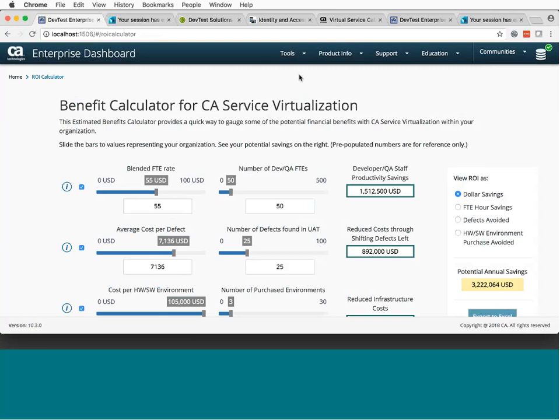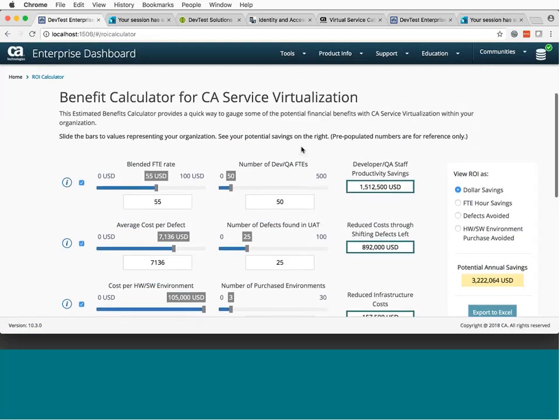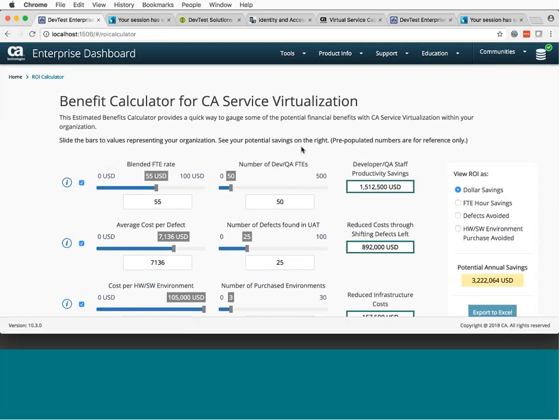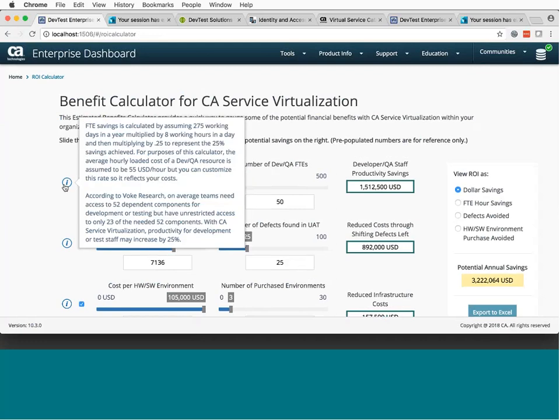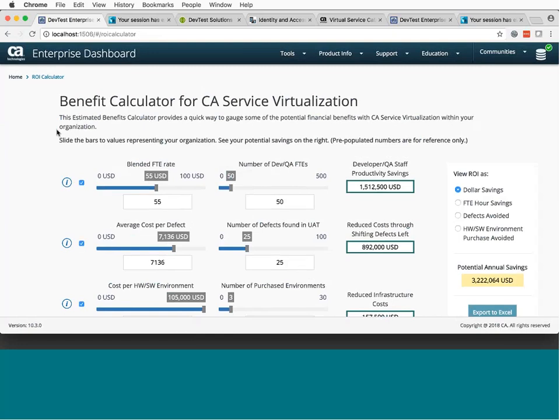We introduced the ROI calculator earlier, but we've also enhanced it. Based on feedback, we have improved the verbiage and explanation of how we're doing the calculations. We've also allowed, before there would be an option to indicate the number of full-time employees, but we would be using an industry standard blended rate.